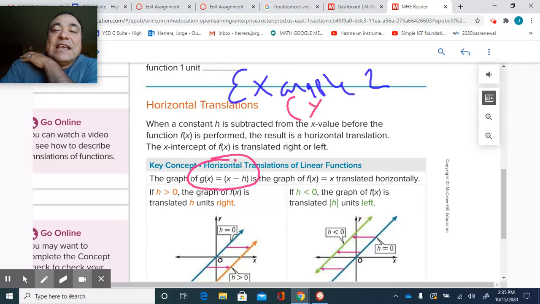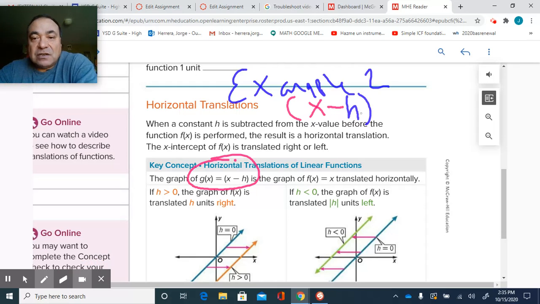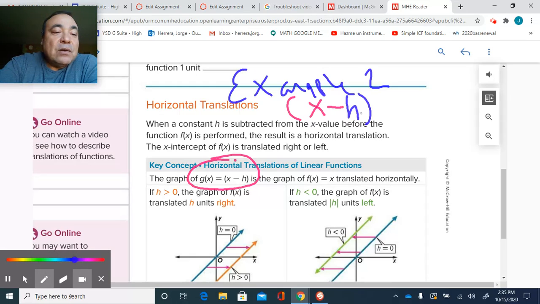you're going to go inside the x, guys. Got to have a parenthesis minus whatever a factor you're going to have. This is a horizontal factor. So you're going to have x minus h, meaning that you're going to go directly to the x value, regardless of whatever other vertical shifts or vertical translations there are. You have to substitute a parenthesis just like that. Okay. Now let's be very, very candid and careful here because of the following a little detail right here.